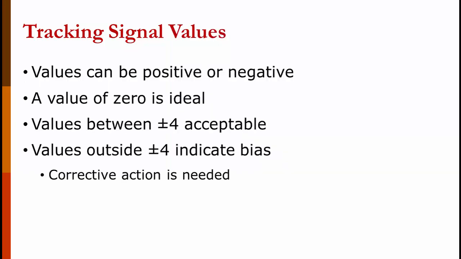The tracking signal generates one value for each period. Those values can be positive or negative. A perfect value is zero, but you'll rarely get that. Anything between plus and minus four is acceptable. Anything larger than plus four or smaller than negative four indicates forecast bias. In other words, you need to correct the forecast. You've got a bias in the forecast. You've got a consistent error in the forecast and you need to go in and figure out what's causing it so you can correct it.